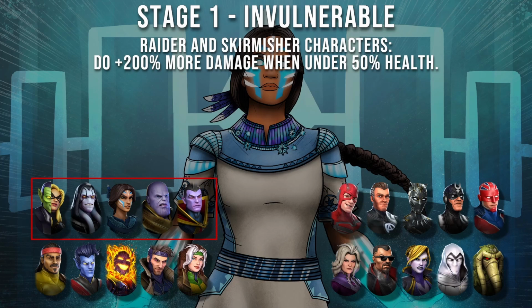For stage 1, Invulnerable. This room is going to be Raider and Skirmisher characters. They're going to do an extra 200% more damage when they fall under 50% health. There's going to be a very specific character that you see on here, which is Thanos Endgame. He is a very powerful character where when you knock him below 50% health, his passive is going to trigger. He's going to remove all of your buffs, including Safeguard, and he's going to do a lot of damage. Now, if you make him a Raider for this, that's going to be very devastating to where that can basically wipe out your entire team.